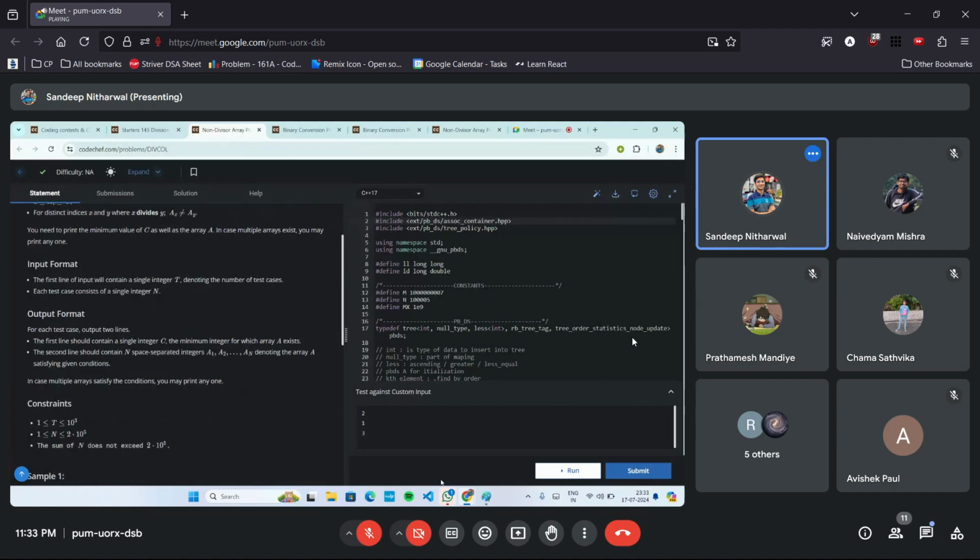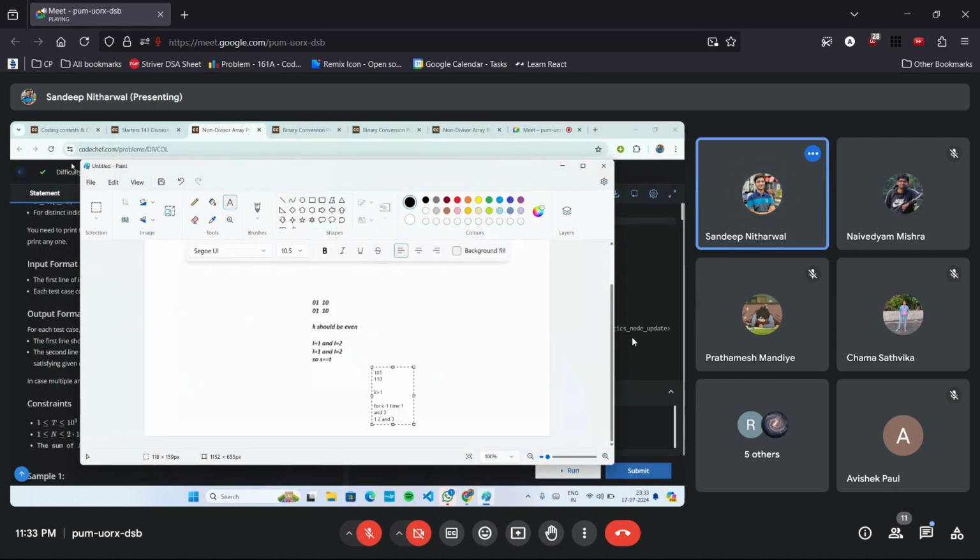So first, consider the first index. If x is equal to 1, then it will divide every index, because 1 divides each of the numbers.